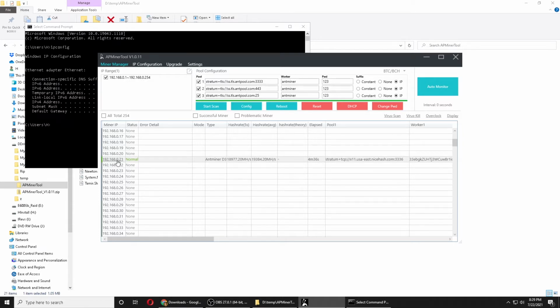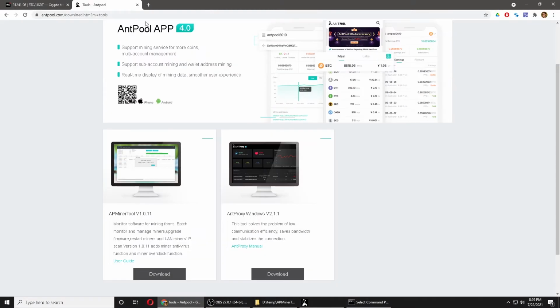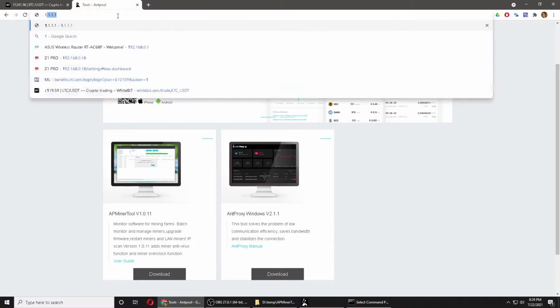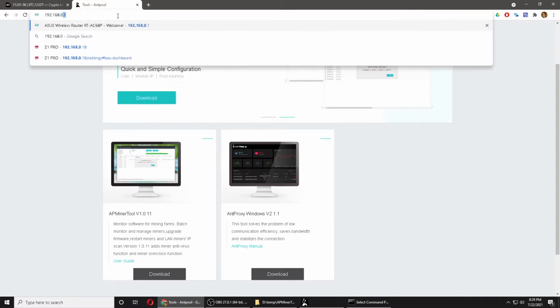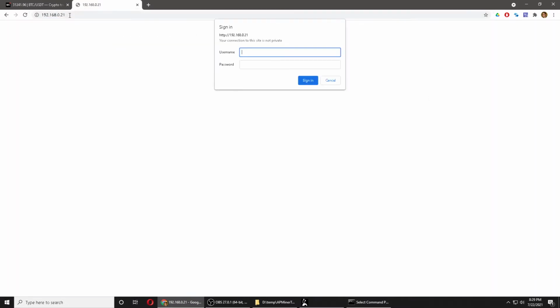If I click on this, it will now open the IP address in my browser. Now I've got multiple browsers that I use, so I'll type in the address 192.168.0.21. If I go back to Chrome, you can use Chrome, you can use Opera, you can use all kinds of different stuff. 192.168.0. Oh goodness, what was that address again? That's fine, I can just go back and see it was 21. I type it in.